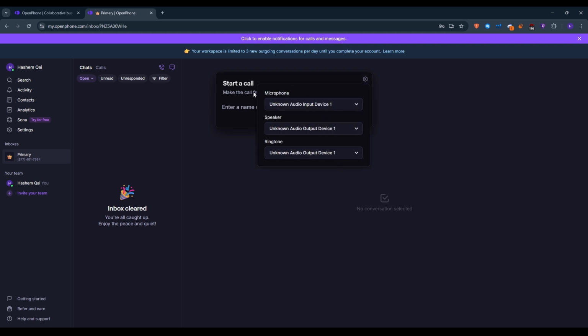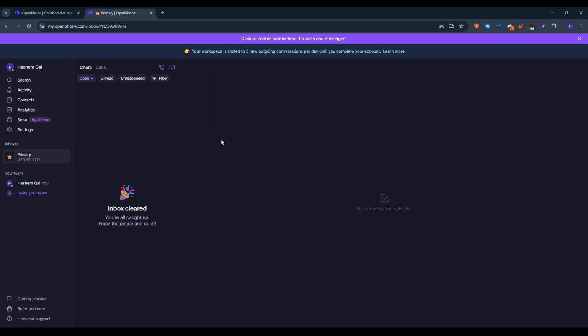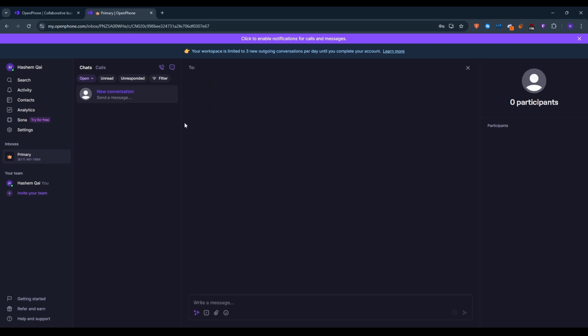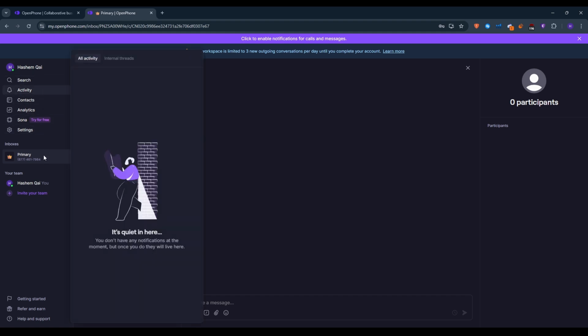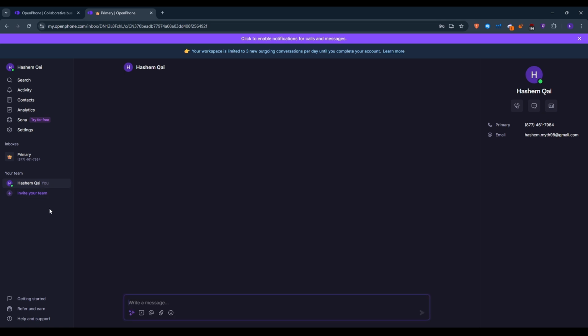As for receiving calls, you get an in-app toast pop-up plus a simultaneous ring on mobile, and you can click accept or send to voicemail. If you ignore it, the call follows your ring sequence in the settings. So for example, your phone will ring for 15 seconds, and then after that, ring a teammate or go to the voicemail. You can also text any customers or prospects that you have by selecting any conversation or just hitting new message.